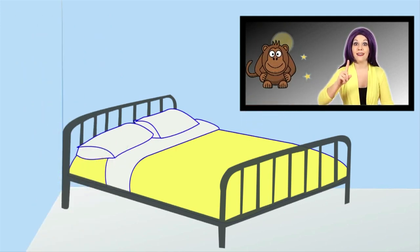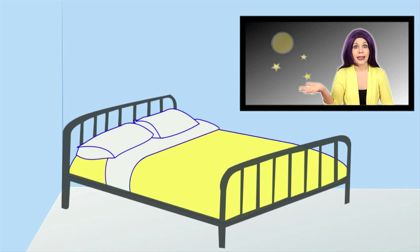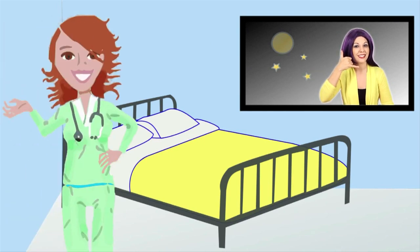One little monkey jumping on the bed. He jumped off and bumped his head. Taylor called the doctor and the doctor said, no more monkeys jumping on the bed.